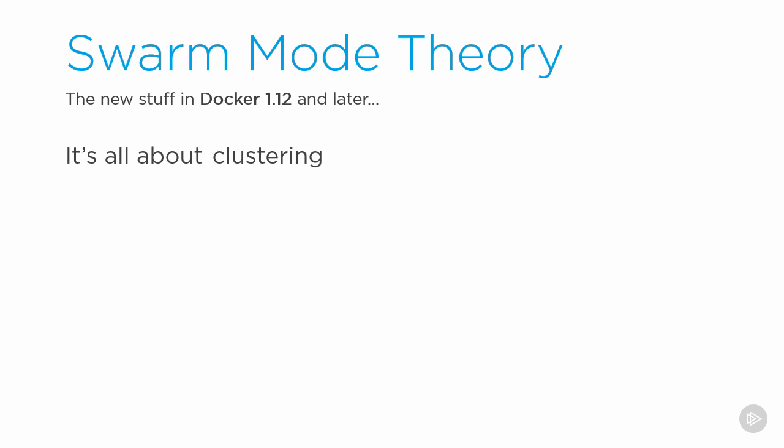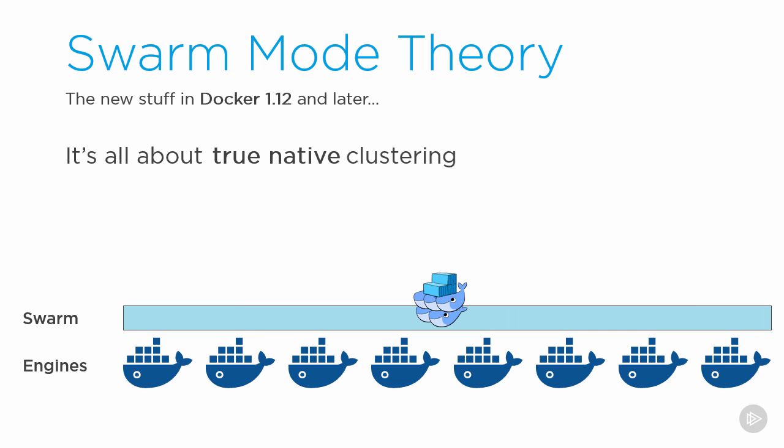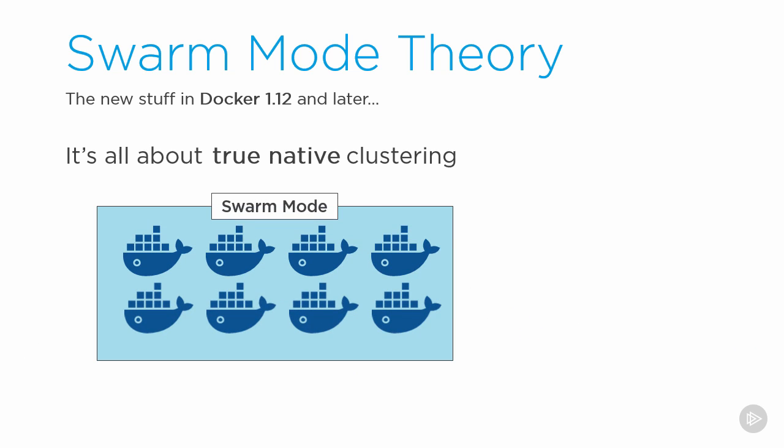But I'm talking about proper native clustering here. None of what we had in the past with Swarm, where first up we would build a bunch of Docker engines, and then we'd grab Swarm as a separate tool and product and layer it on top. No, absolutely not that anymore. What we're talking about here is proper native clustering. So all built in, proper first-class citizen stuff. And we'll be all over the detail in a second, right?